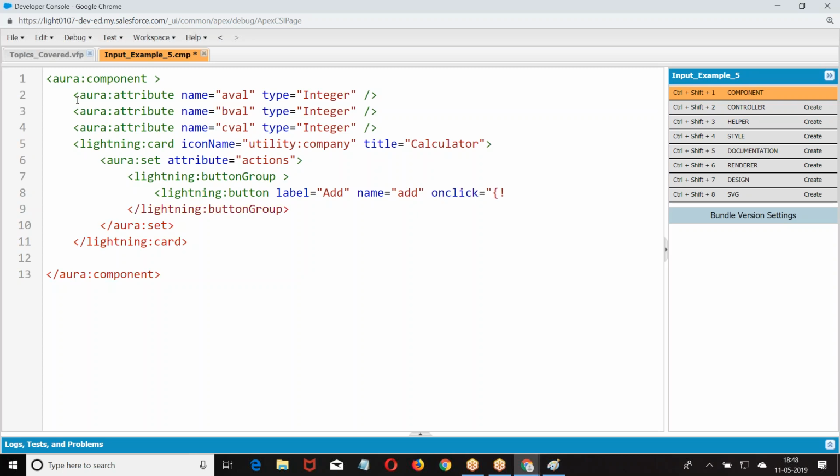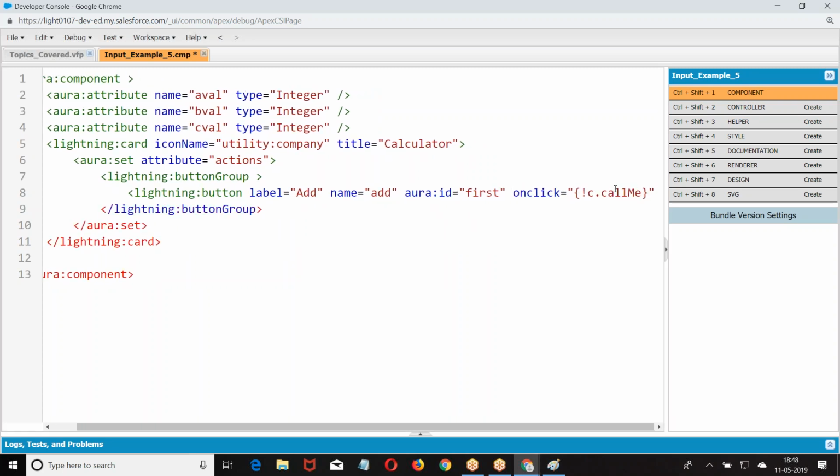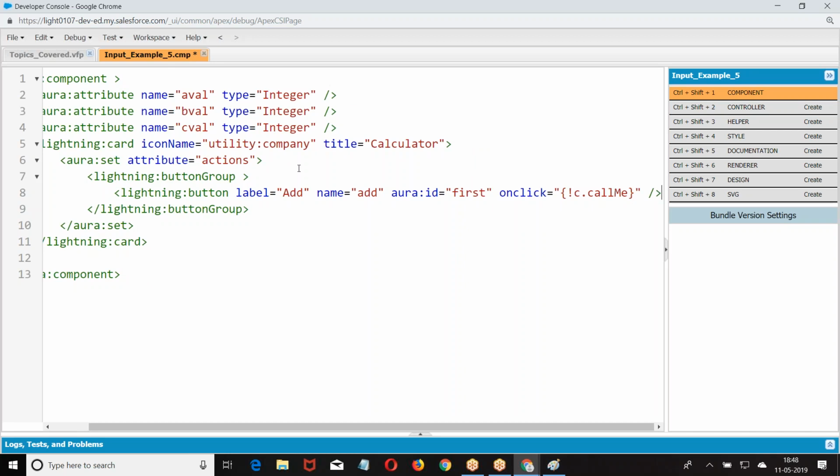You can take ID or name, any one will be sufficient. Either you can take ID or you can take name. To tell you both the formats, I am taking both. No need to take both, any one will be sufficient.